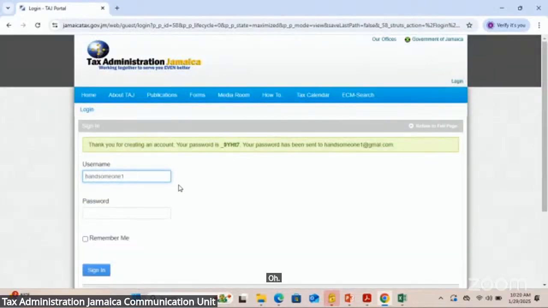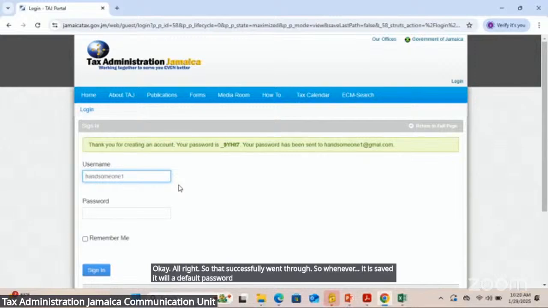Okay, all right, so that successfully went through. Whenever it is saved, a default password will go to your email address. And what we do is just copy that default password, and then we log in.